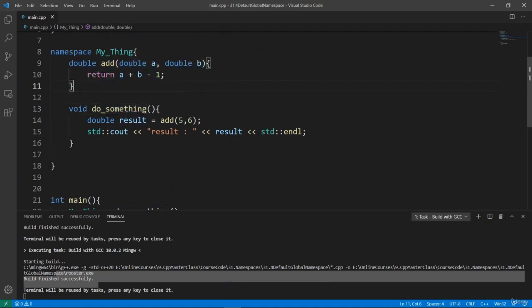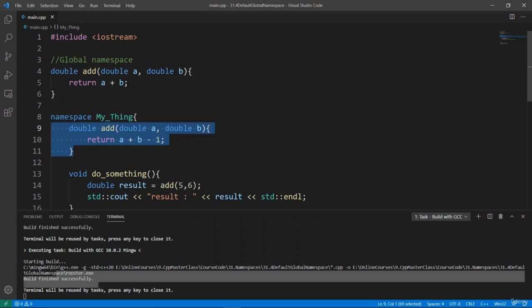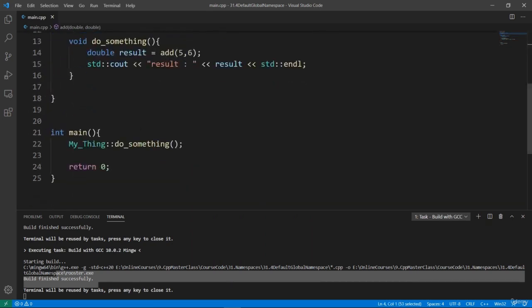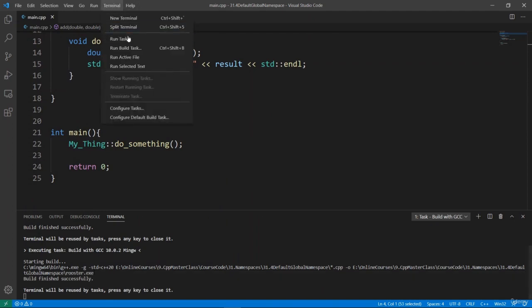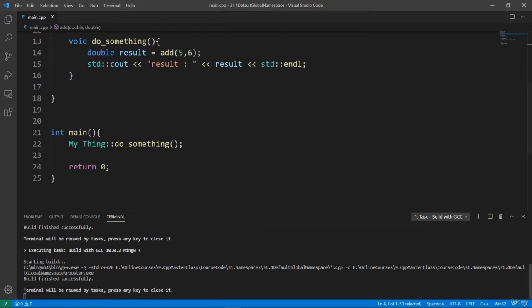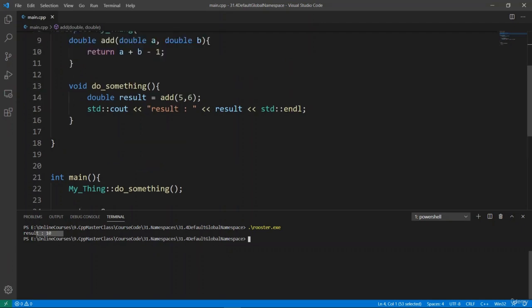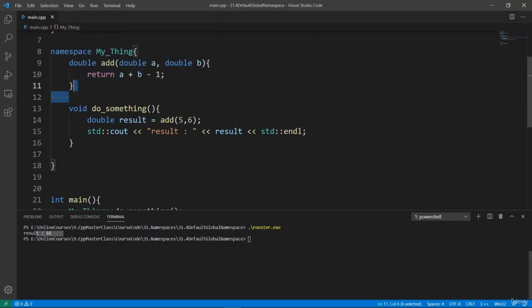If what you want is really to call this function, then this is fine. But if you intend to call the function on the outside here, you're not going to get what you expect. Let's build. I think we have built this, but let's just build again to be sure. We're going to see that the build is good. We can clear and run Rooster. We're going to see that now the result is 10 because the function we are calling is the function inside our namespace here.